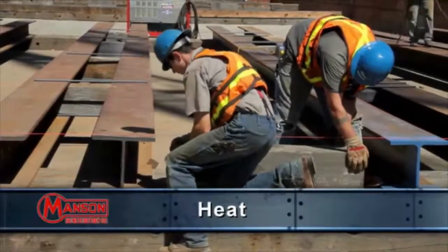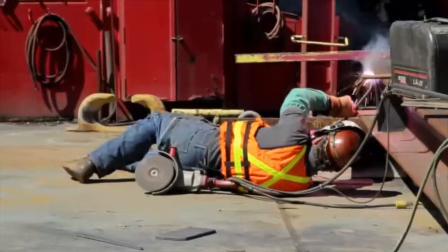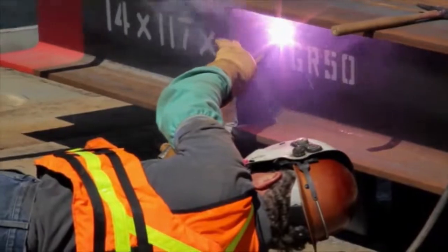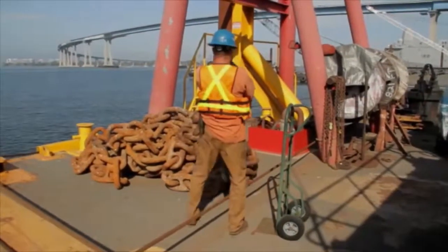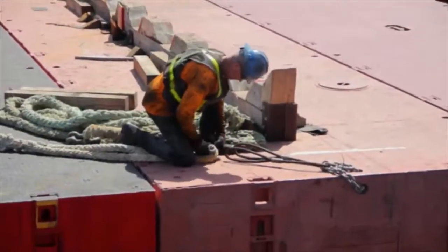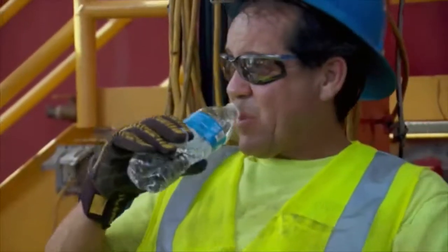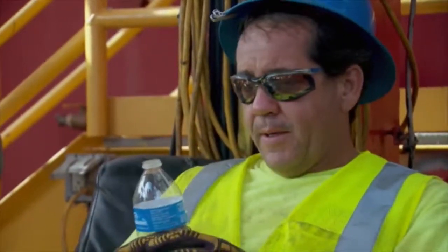Heat stress and accelerated fatigue caused by high temperatures are common risk factors in non-climate controlled work areas, especially if accompanied by high humidity. Muscular activity during strenuous work produces heat that is dissipated from your body by processes like perspiration. As your exposure to heat and humidity increases, your metabolism also increases, leading to quicker onset of fatigue.